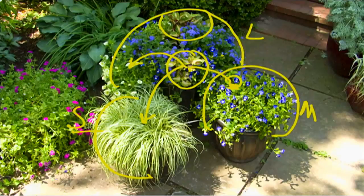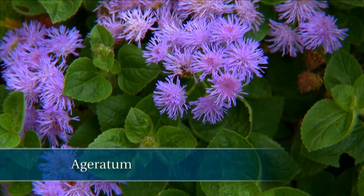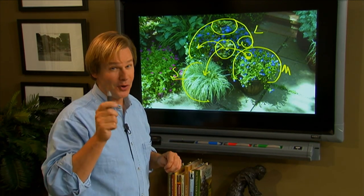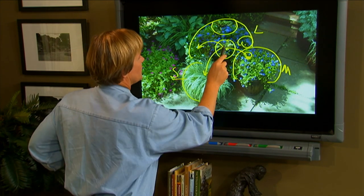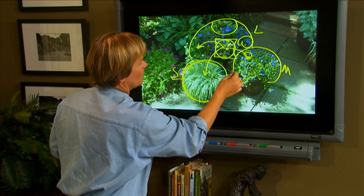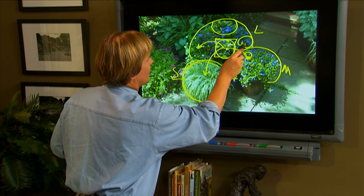Look at this light blue flower here — this is called Ageratum from the Artist Series. In my garden it can get really hot in the summer, and this one has actually been trialed at the Dallas Arboretum and done very well, so you know it can handle heat. So what I have here is a combination of blues and yellows: the Coleus and the sedge as foliage plants, and then we fill in with various shades of blue with the Torenia and the Ageratum.